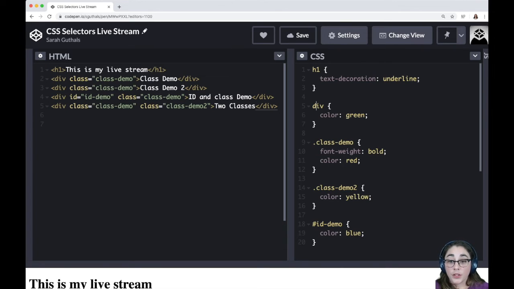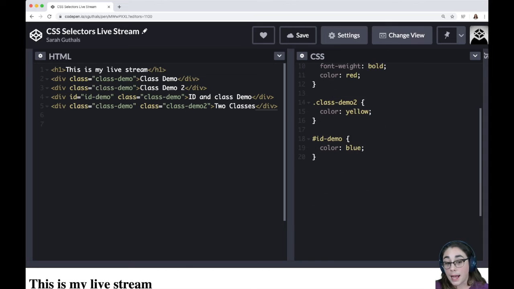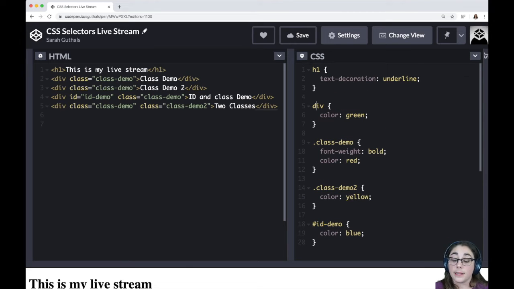Okay. So that's the beginning of CSS selectors and what's going on. The 3 common selectors to review are elements, like the H1 and the div here, classes like class demo and class demo 2, and IDs like ID demo. We know that if it has an ID, it's going to choose that over a class, which will choose that over an element or a tag selector. So we know the ordering there, and we understand how it'll choose one over the other.